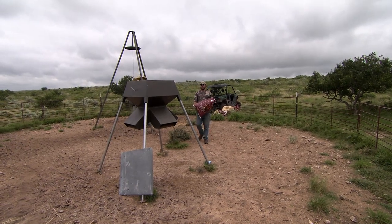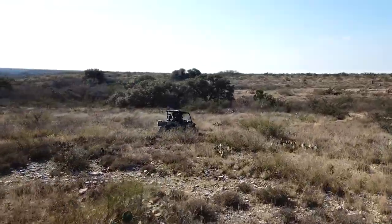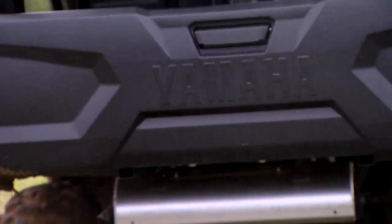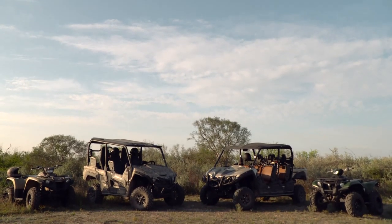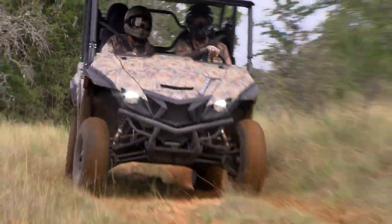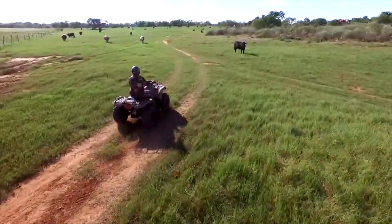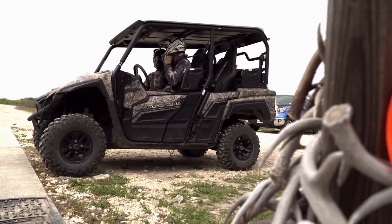Now, in order to maintain our extensive feeding program, we rely on Yamaha's side-by-sides to carry feed, equipment, and us around the thousands of acres of rough terrain where our trucks simply can't go. You know, there's a lot of brands that make ATVs and side-by-sides out there, and some of them embrace the outdoor lifestyle and some of them don't.